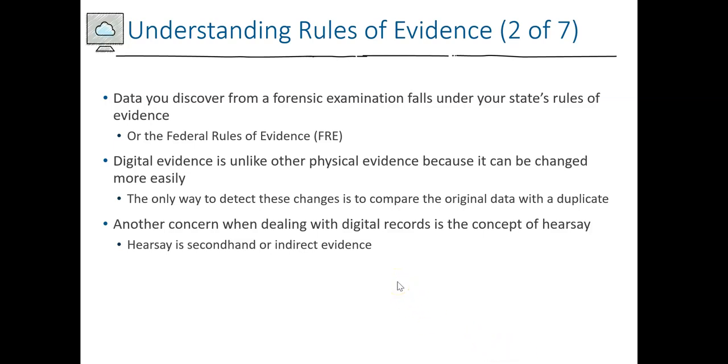Digital evidence is unlike other physical evidence. If you found, for example, a gun or something, no one can change it; it's hard to change. But the problem with digital evidence is that it can easily be changed. For example, if I found a Word file or any file, I can add anything inside it. So that's why we need a more accurate way to keep this data safe from any undesirable change. Also, there are some people who work to spread rumors about the case, people who have a benefit in influencing public opinion or stuff like that.